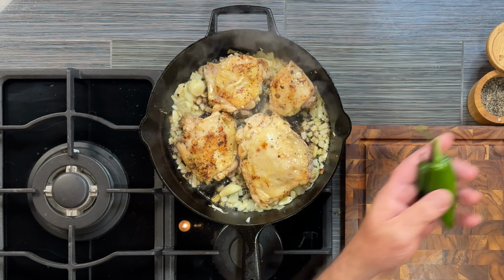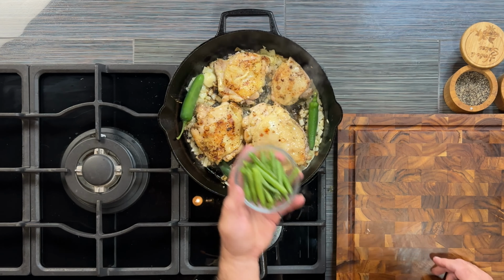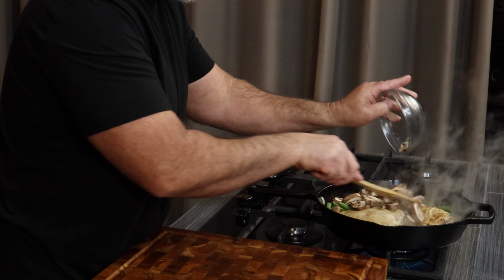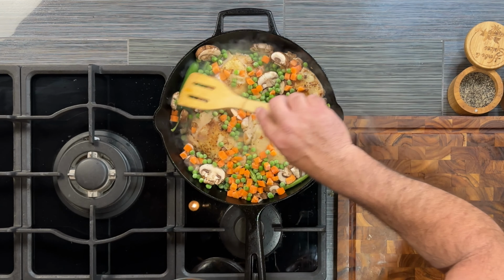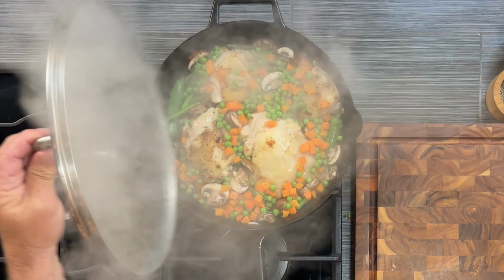To this, I like to add some Serrano. I'm going to throw in some of the green beans. The mushrooms go in, and these mushrooms will cook down. To this, we're going to add our frozen peas and carrots. About half a cup. And now we'll cover. All right, so I have this covered for about 5 minutes. Let's take a look. Oh, perfect.